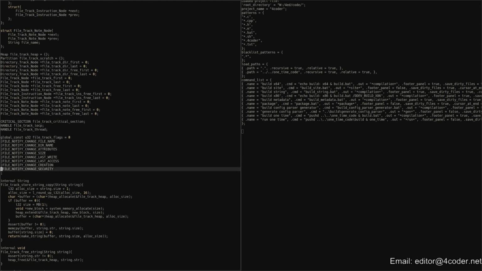So like if there's a change in the security, if there's a change in the creation date, if there's a change in the last access, which I don't know what that means exactly, but that could just mean that reading the file in another program triggers this, in which case that flag probably shouldn't be there, right? But I've also had issues where if I didn't include all the flags, I missed them. And so it might just be that I need to do this for him, and that the rest are all I need. I'm not sure.